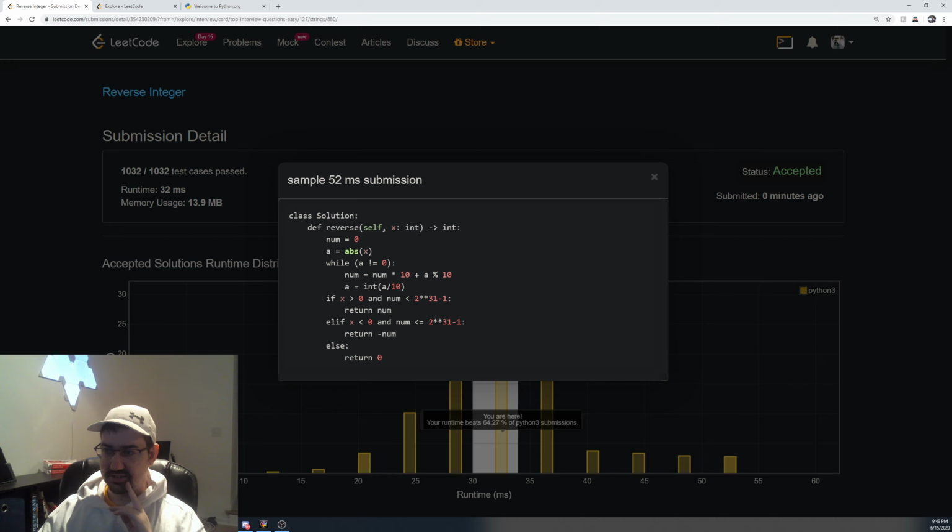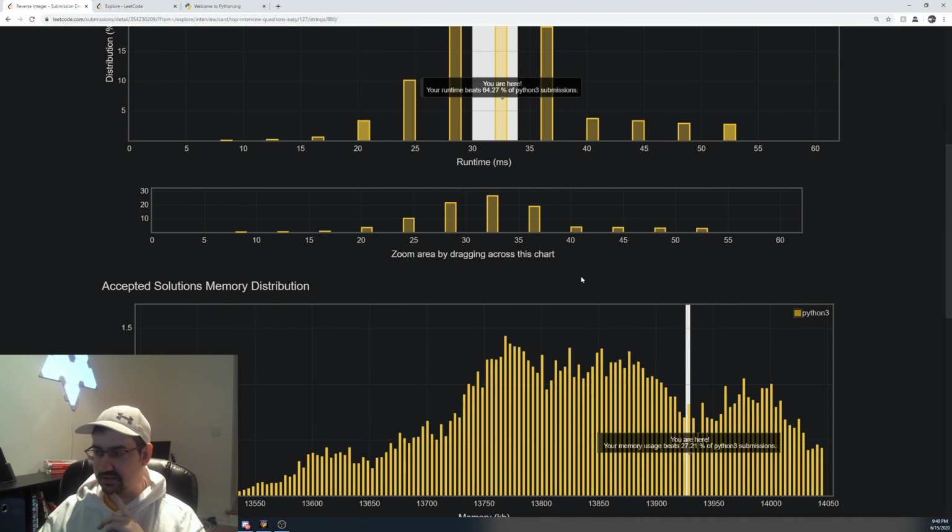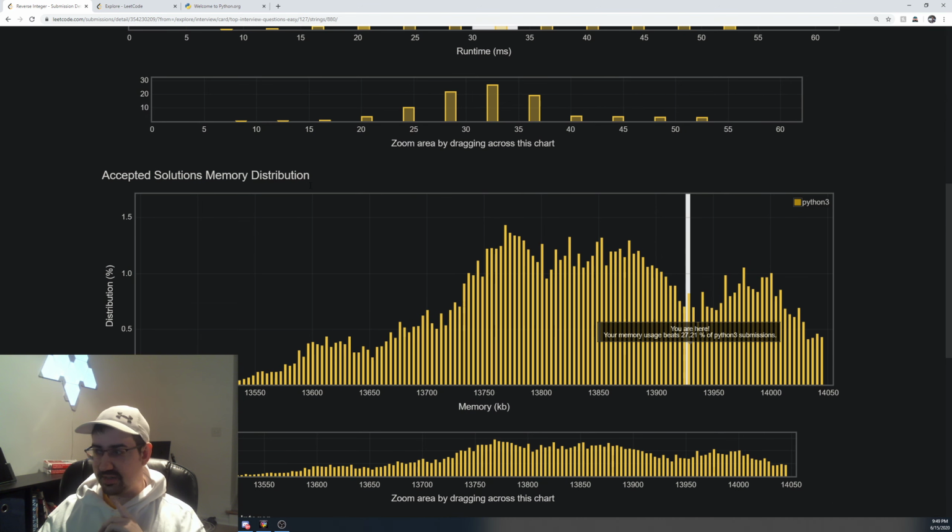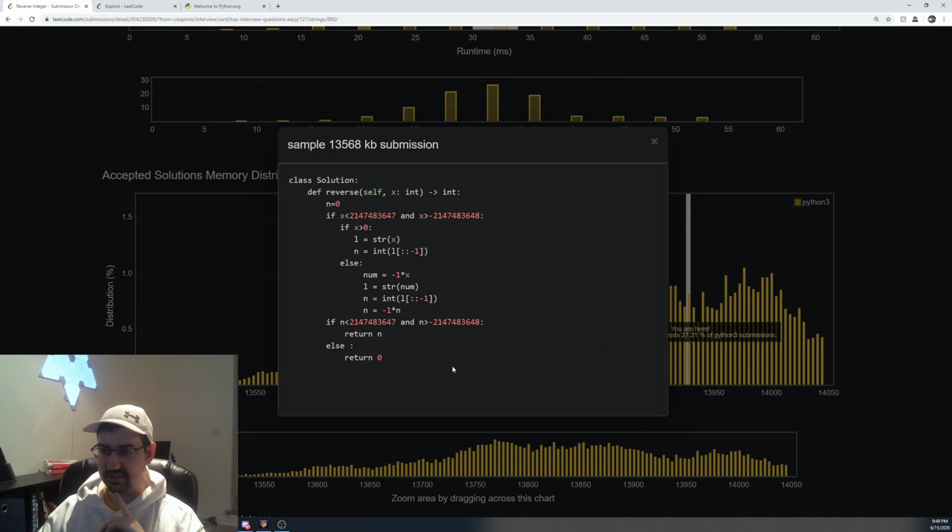That's weird. I guess you could have just done the floor division to force it to be an integer. I'm not sure why you needed to do this and why this is so much slower. Using a double conditional. Is this a little slower? Okay. Our memory distribution is not too good. What are the faster ones doing here?